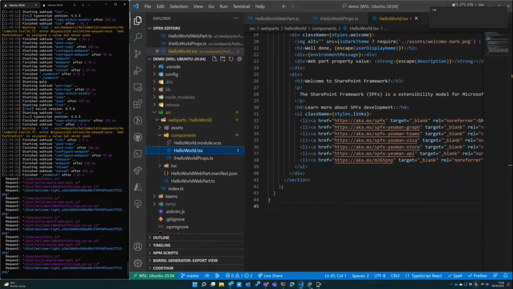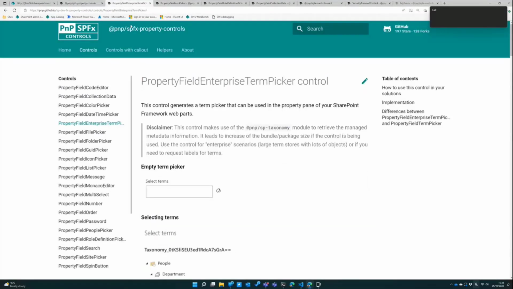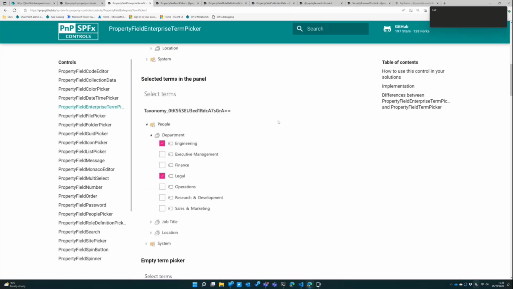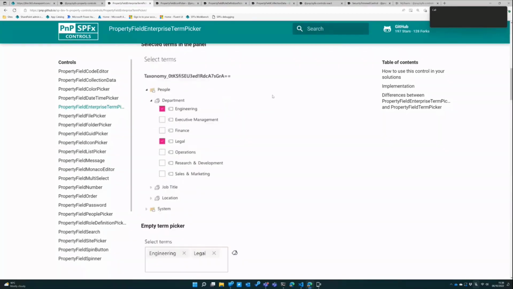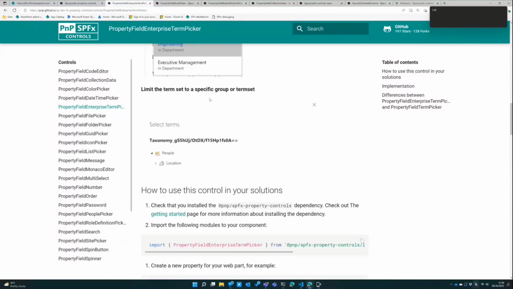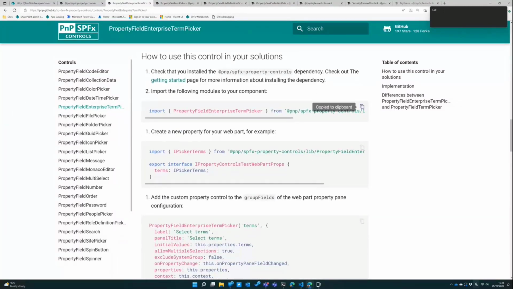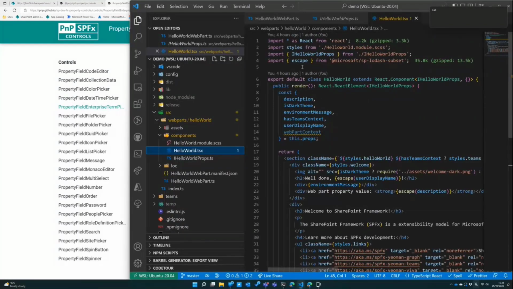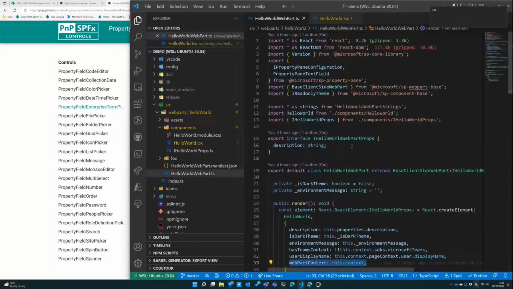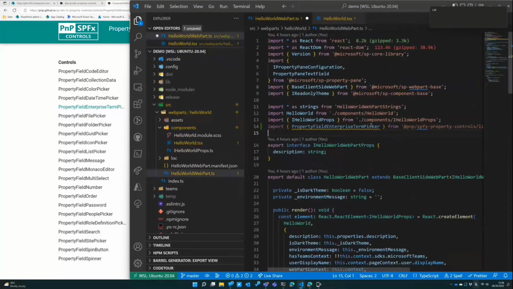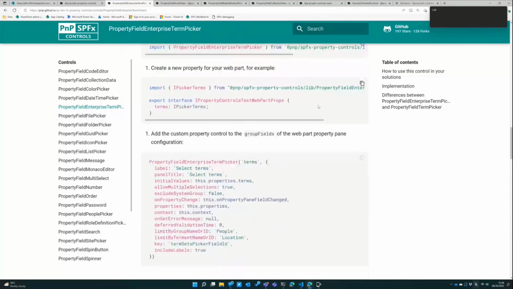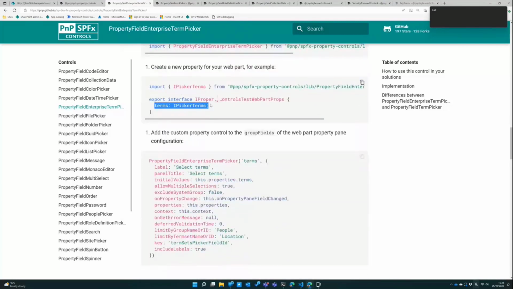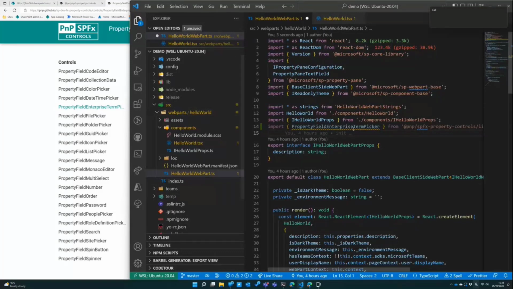So let's go to one of the controls that I just randomly picked, Enterprise Term Picker. And just so you have an idea how powerful and super easy these things are to add, we can scroll down to the usage, and we can just paste this thing on the web part. We need one property for the selection.